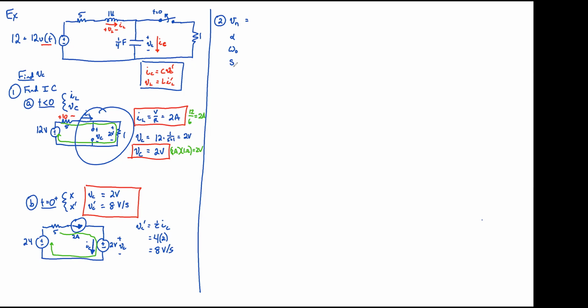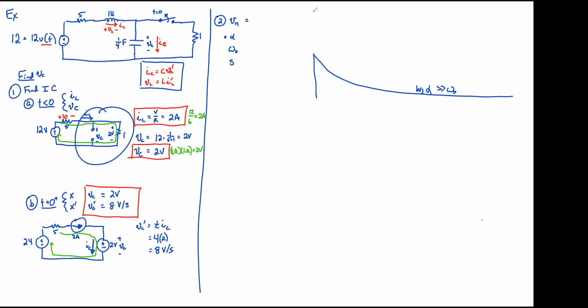And alpha, before you even write the equation for it, what I want you to think of with alpha is the bigger the alpha, the stronger the damping coefficient is. So the bigger the alpha, the longer it will take to damp out. You can think of it sort of like a time constant. If alpha is really huge, it means the resistance in your circuit is really huge, and whatever the circuit does, it's going to take forever to even out. That means it's not going to oscillate. It's going to do one of those long, thin lines. This is for a big alpha, much, much greater than your omega naught.